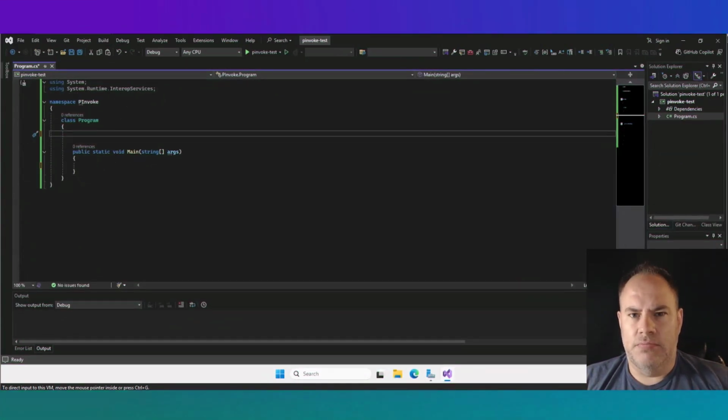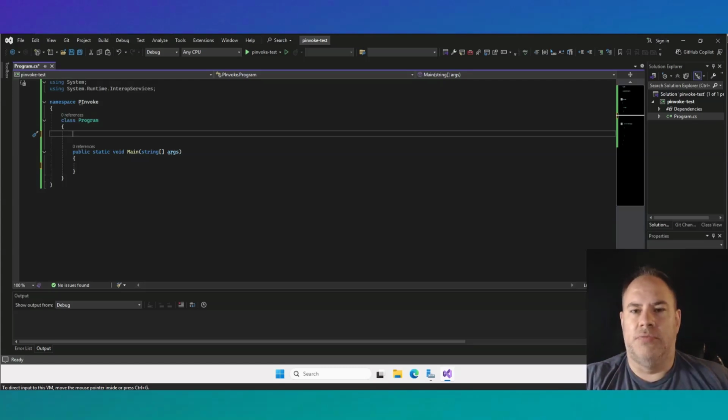In this video, we're going to dive into PInvoke and how you can use it to call Win32 APIs from, in this example, user32.dll. But you can use it for kernel32.dll or any other Windows DLL files. It's important to note that with PInvoke, if you're using it in your offensive tooling, PInvoke does show up in the import address table.